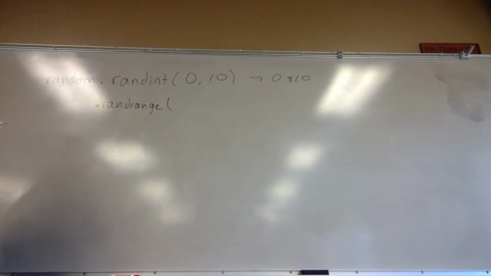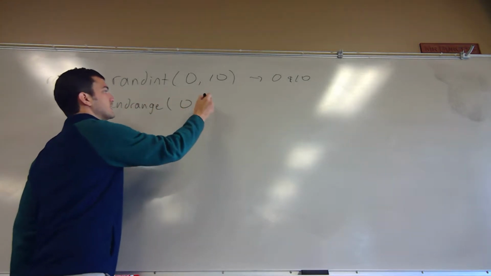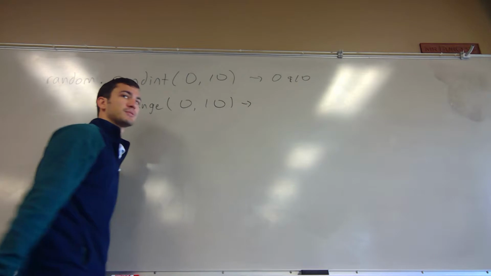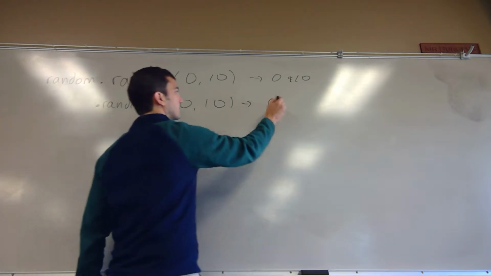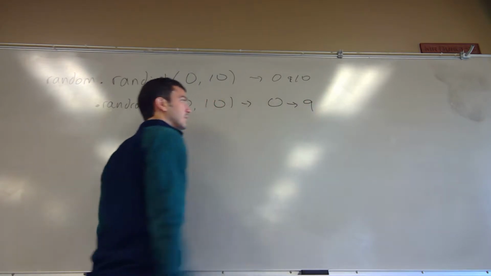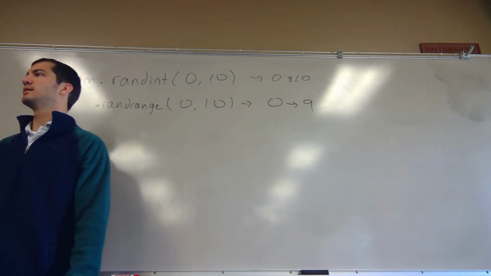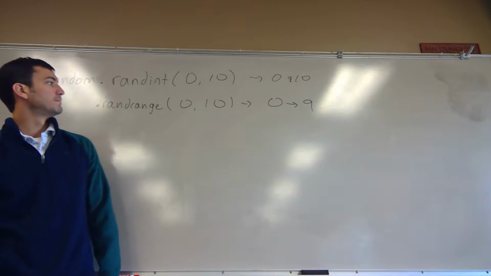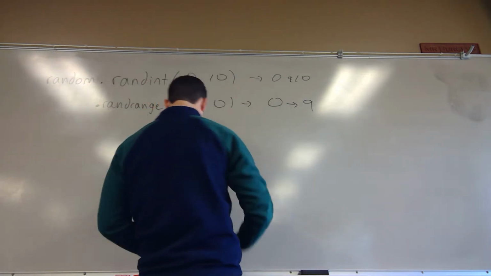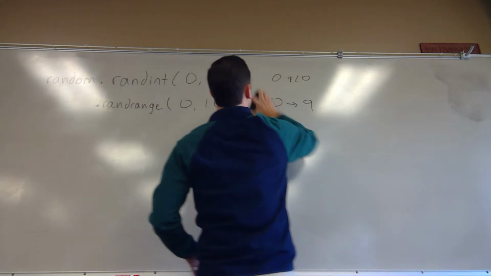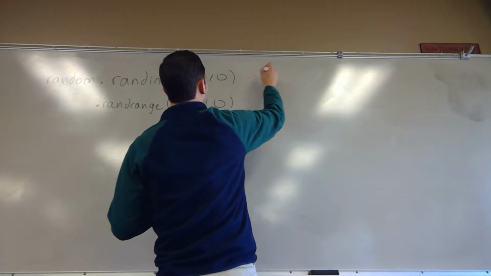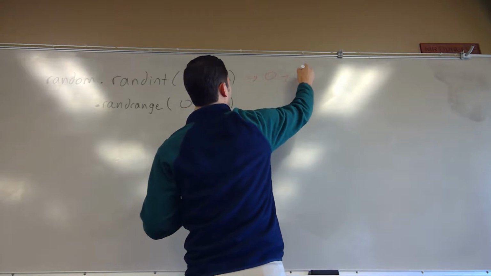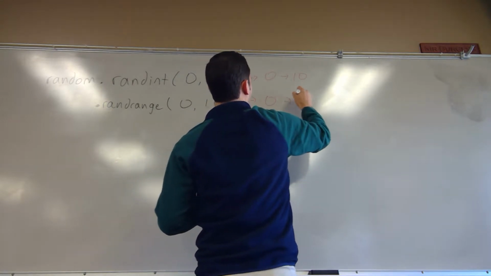This one's tricky. 0 to 10 is going to give me numbers. What do you guys think? It's 0 to 9. Do we make that arrow? Yeah, how do we make that? So the black stuff is what you type. The red stuff is what it means. All right, 0 to 10, and this gives you 0 to 9. There's an arrow on that.